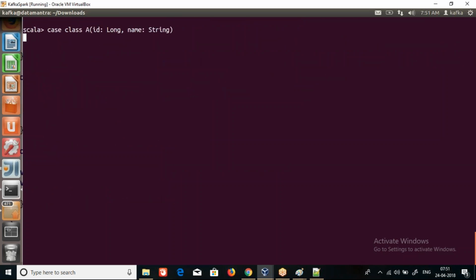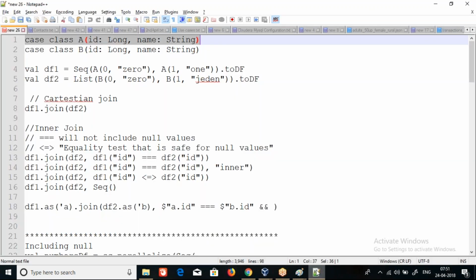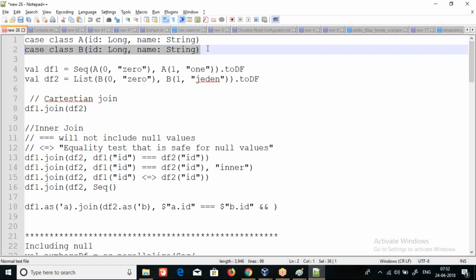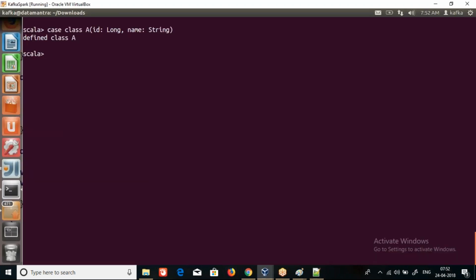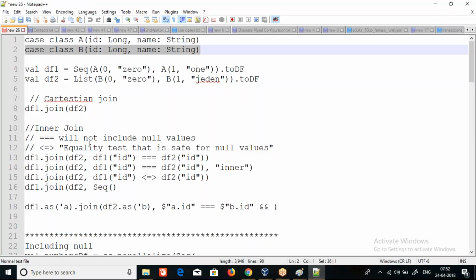This is class A. So I will define class B. I will share this document. I think I did not make it shareable. We are defining two classes: class A, which has members ID and name, and class B, which has members ID and name.